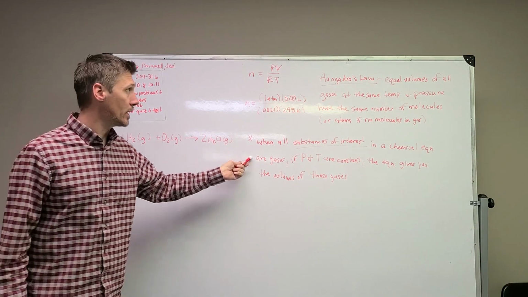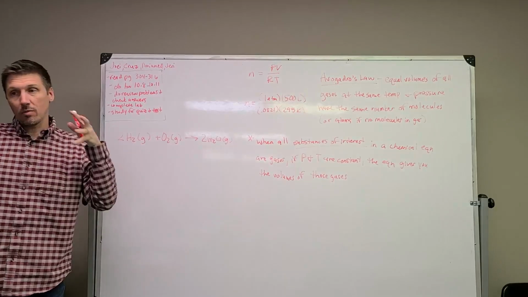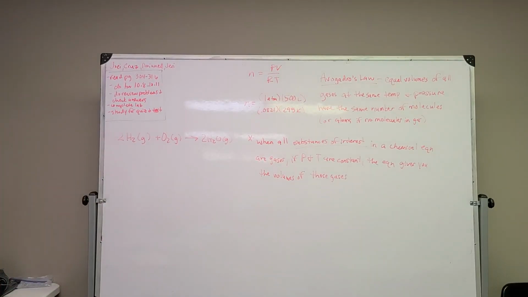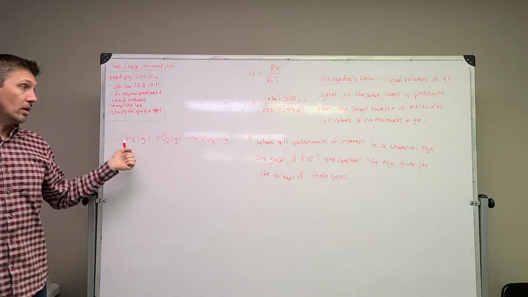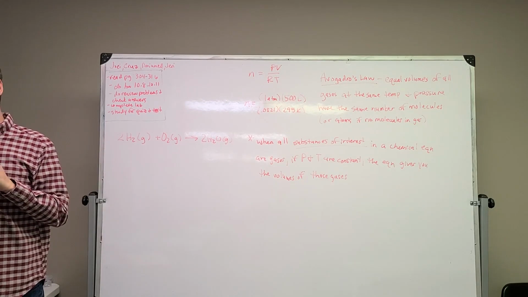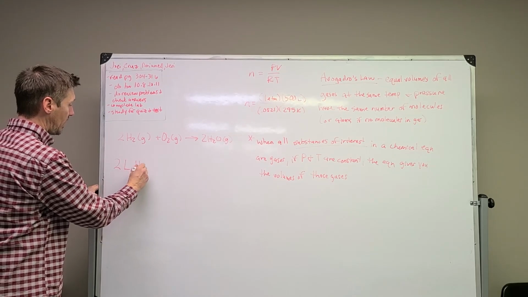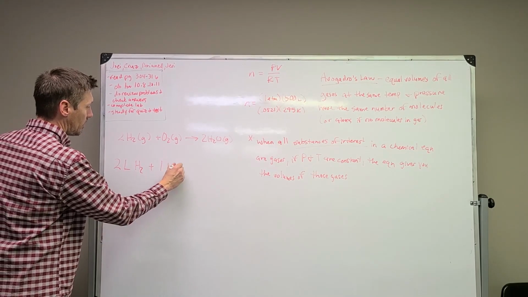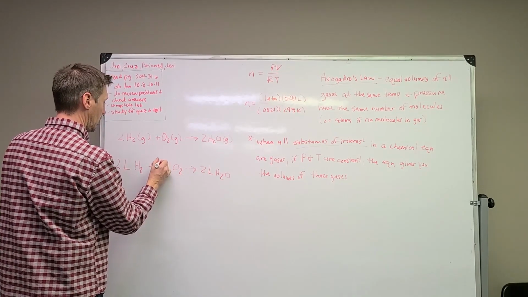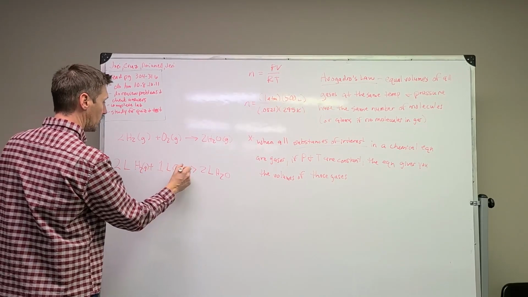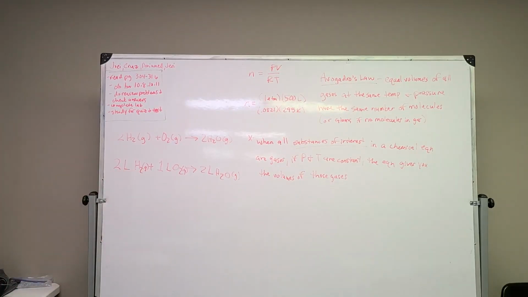But what this statement says, because of Avogadro's law, is that if all the substances we're focusing on in the chemical equation are gases, not only do these numbers mean moles, but they also give you the volumes of those gases. So it would be accurate to say that 2 liters of hydrogen gas combined with 1 liter of oxygen gas gives us 2 liters of H2O gas. All of these have to be gases. It only works for the gases in the equation. You can have other things in the equation, but this is a true statement for the gases.